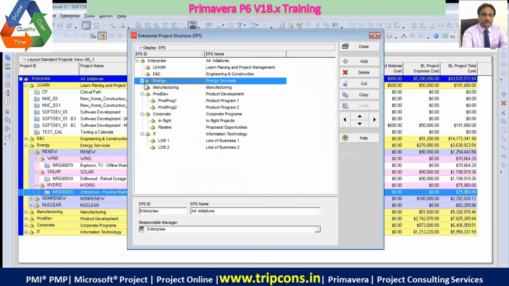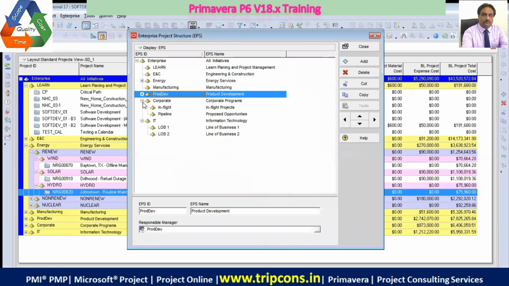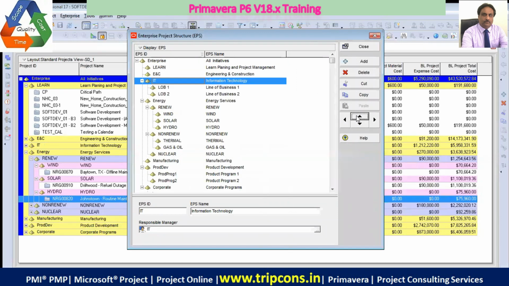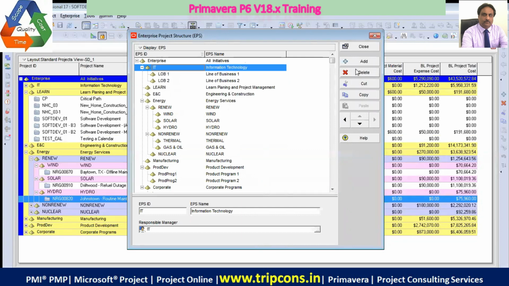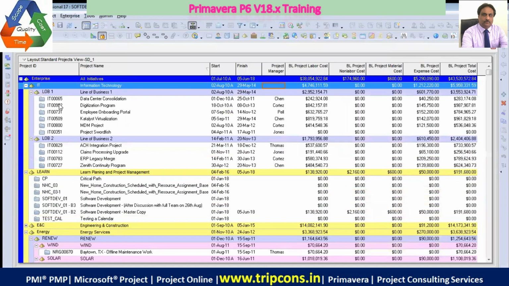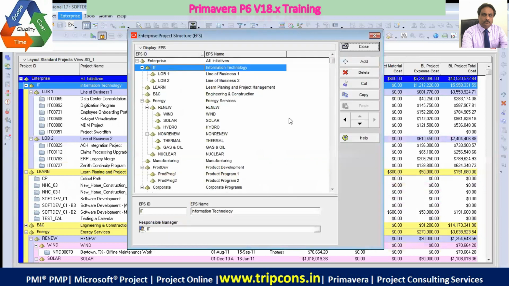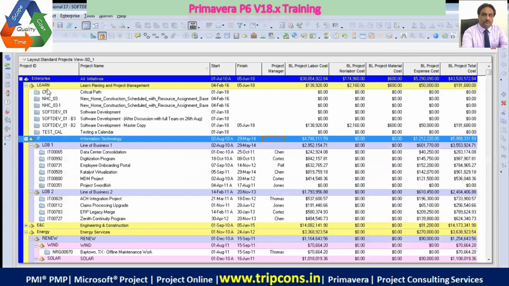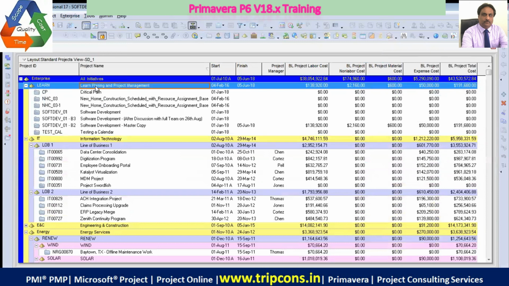Now the structuring can be done like this also if you have more focus on, say, IT. So what you can do, you push it to the top. You push this, push, push, push. It goes to the top. You close it. You see this IT has gone to the top. If you are focusing more on the IT project these days, you can do it. If you want to restructure it, you can restructure it. If you're focusing more on learning these days, you push the learning to the top. So you say close. Yes, you should have this. Now within the learning, you can create a blank project. So this is what we will do.